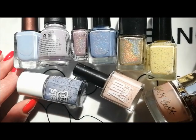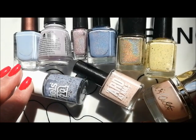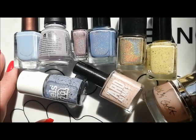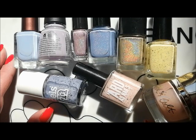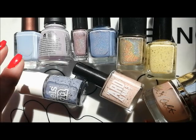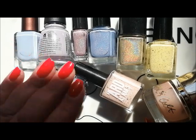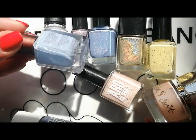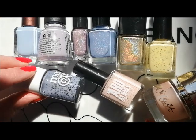So here are my spring picks, definitely pastel shades, very neutral, dusty, muted quality to them, which seems to be one of my favourite types of shades. I do like bright colours as well, but certainly for the spring, particularly that transition part of winter to spring, I do like these dusty, muted, neutral shades. I do quite like the brighter pastels, this type of shade, more in the late spring when we're moving towards the summer.